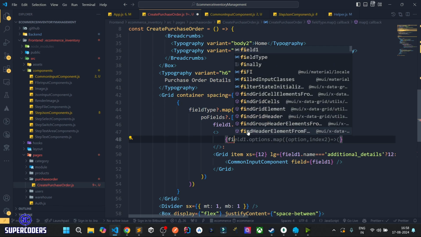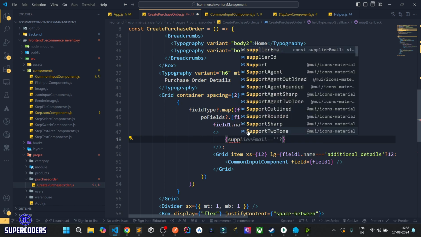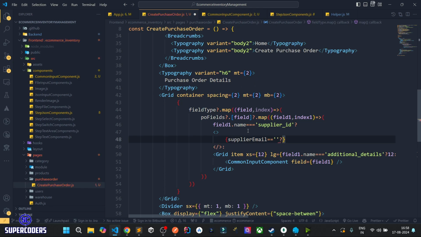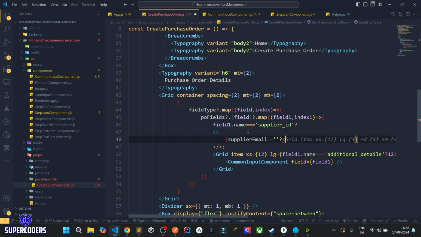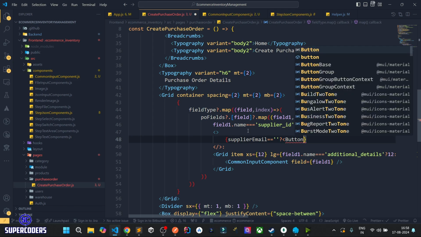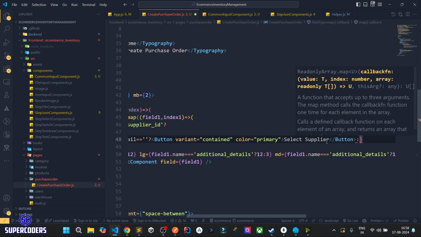Now if the supplier field is equal to blank, then show a button, select supplier, else I can show the supplier.